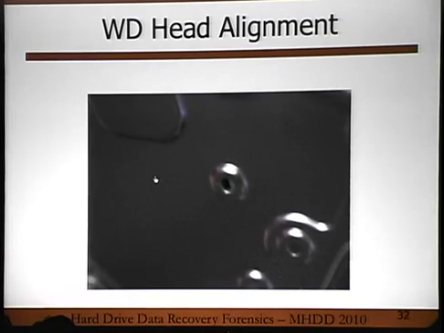Western Digital drives. Western Digital drives have one particular unique problem. Sometimes what happens is you think that the drive has a scratch on the platter. And because it has a scratch, you might want to open the lid and look at it to make sure.